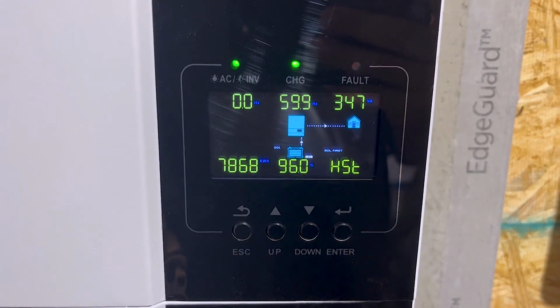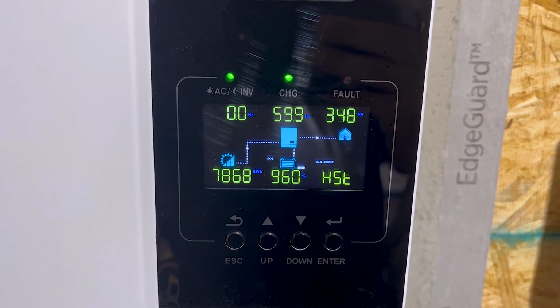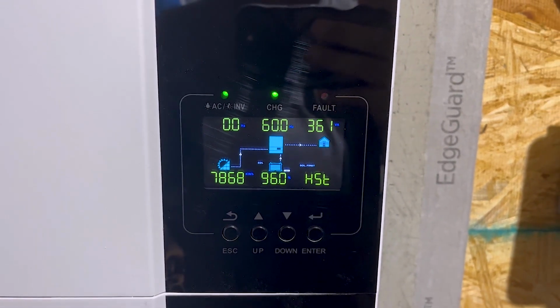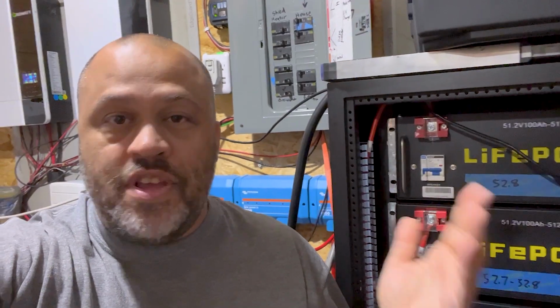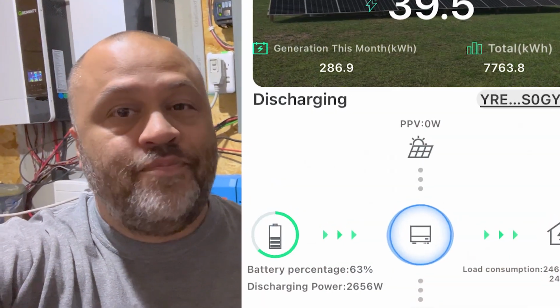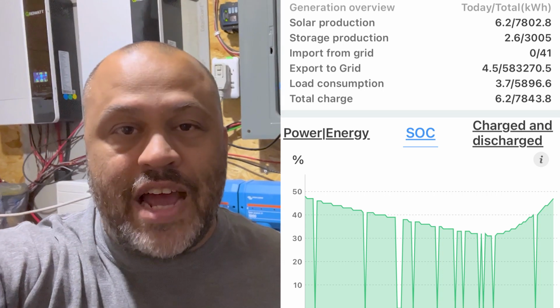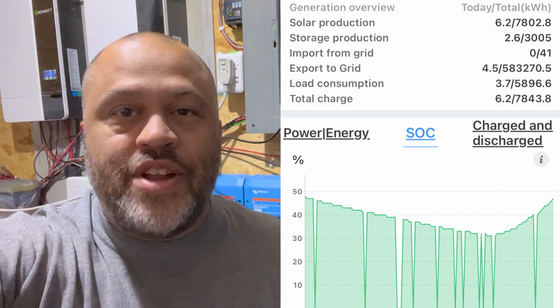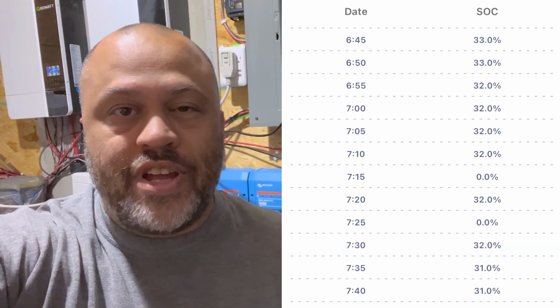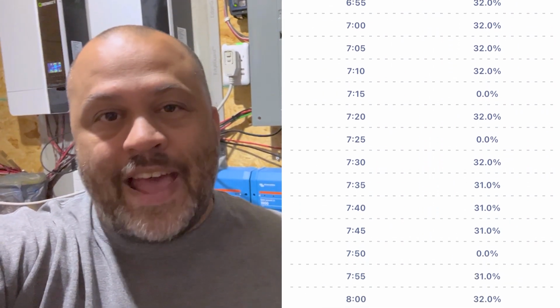So it'll tell you right on the screen. I'll go ahead and show you that. It'll show you right on the screen basically what your battery state of charge is. And if you have the app, you can also look on that. For the Growatt, it's not the best app in the world, but it does work, I'd say 95% of the time. Not the greatest thing in the world. I wish they would improve that. That's one thing I wish they'd improve about the Growatt, is the app.